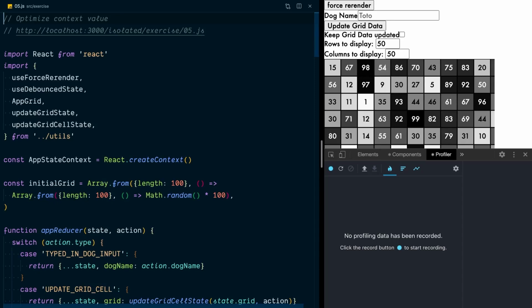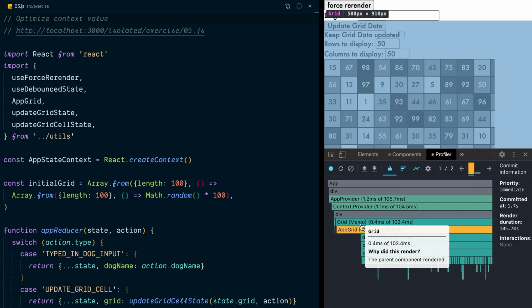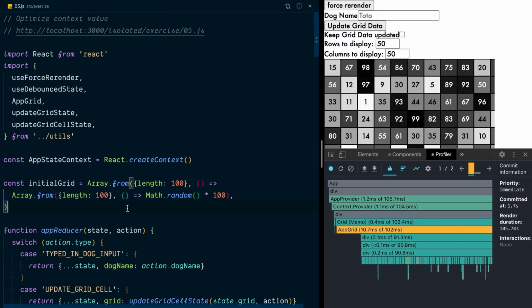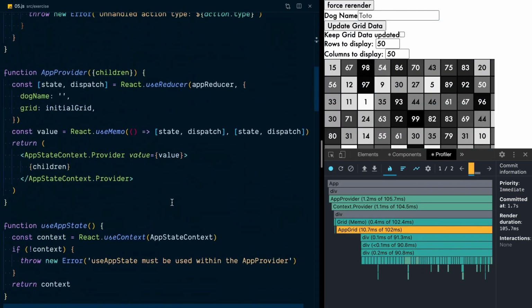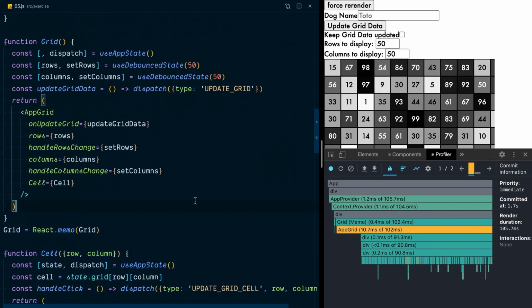So it's awesome that we've been able to optimize this for the forced re-render case, but there's another case where things are updating that we don't actually want them to. If I hit profile and then click on one of these buttons and then stop profiling, I'm getting an update of my grid even though it's been memoized. So what's going on here? That's very strange. We're memoizing our value, we're memoizing the grid. So what in the world is going on?